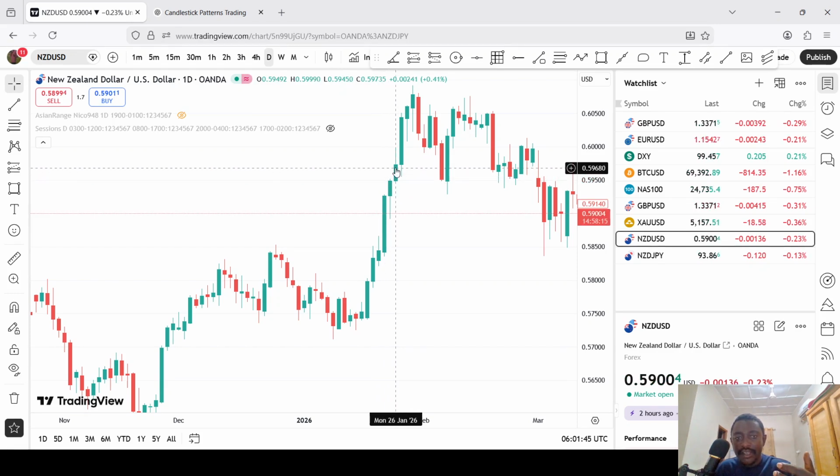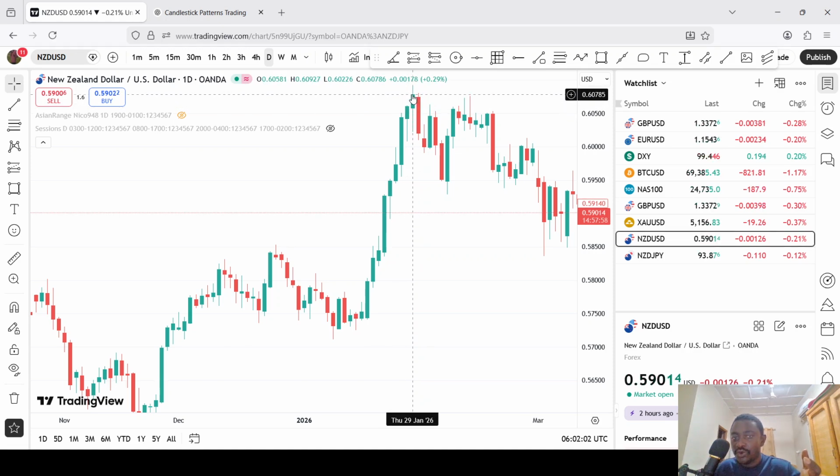The same thing applies to all of these candles. Once you understand this small concept, you'll be able to at least know what is going on. So this one too, price closed around this stage, around here. Price closed here, and it opened around this stage. There was a small time gap.